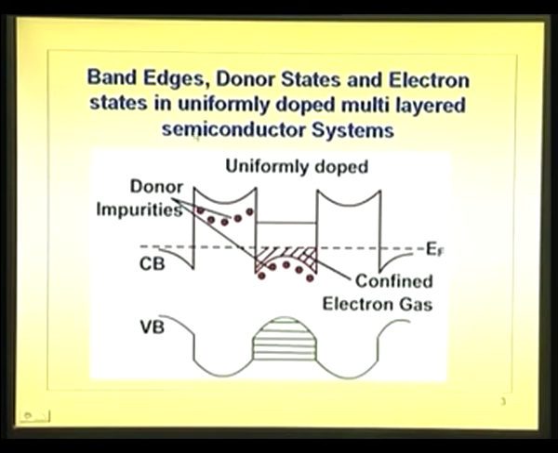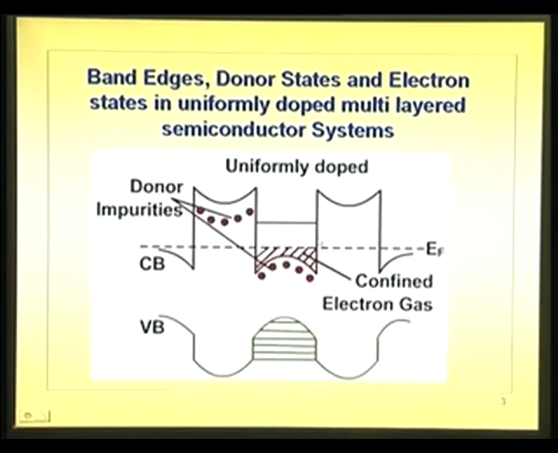An N type material aluminum gallium arsenide joined with the P type gallium arsenide, narrow band gap. This is a band diagram, but here you are showing more than one. So, you have got a multi-layered semiconductor system, like what we showed for undoped. 1, 2, 3, 4. See, 1, 2, 3, 4, 5 layers are there. Gallium arsenide, aluminum gallium arsenide, gallium arsenide, aluminum gallium arsenide, gallium arsenide. You will see as we go on, after some discussion of the HEMT, etc.